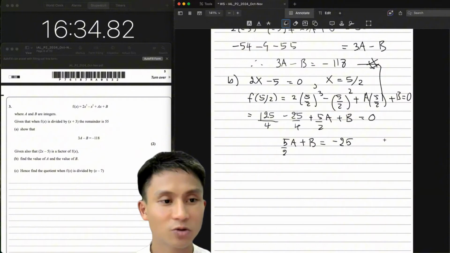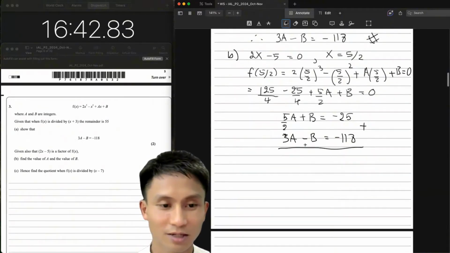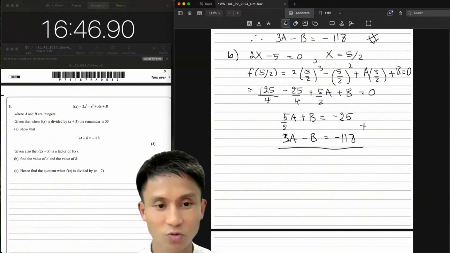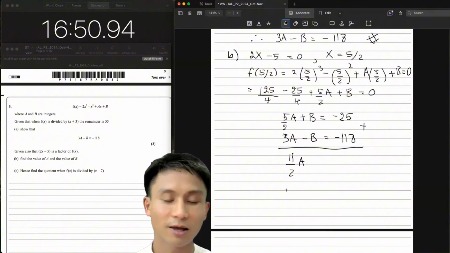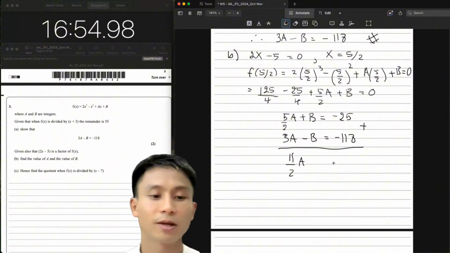Now we're going to add these two equations up. I'm just going to write them down again for the other one. We're adding them up just like column, guys. So we get 0 b's, but then these two, 5/2 with 3, what do you get? 11/2 there for A, right? So it's 6/2 at 5/2.